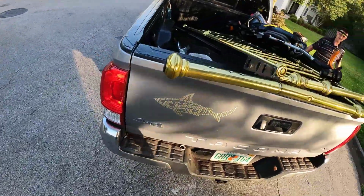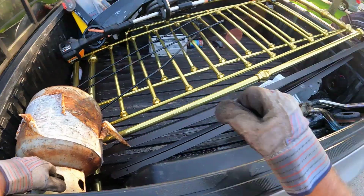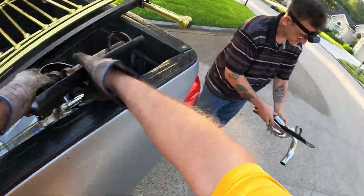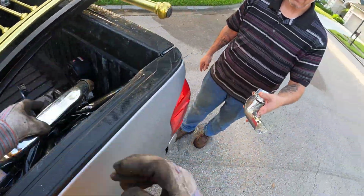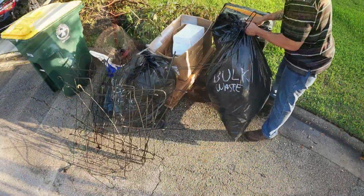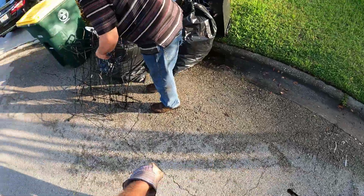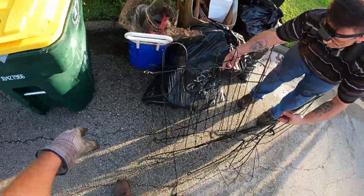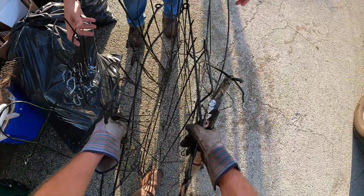How about some metal fencing? Anything that's metal. Okay. That helps out a lot. Those are stainless too. I just painted some of them black. Okay, cool. Yeah, I check it all before I go to the yard. They do eventually come get it. You want this stuff, right? Is that metal? Yeah, this stuff is metal. Oh, okay, yeah, absolutely. Here, I'll get it. I can help you get it. You got your gloves on.